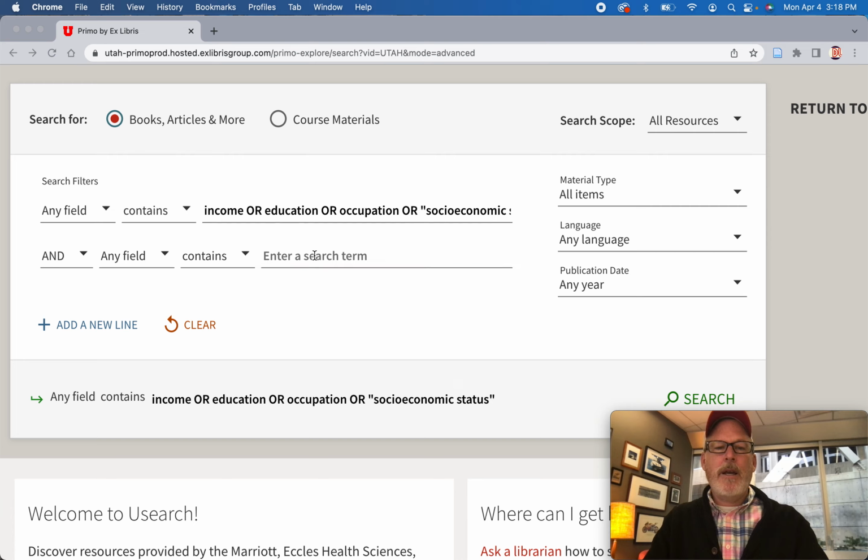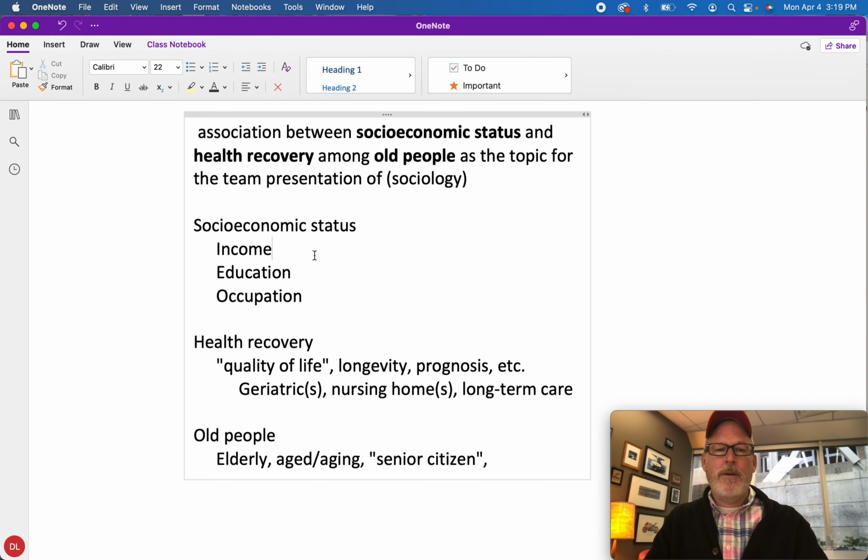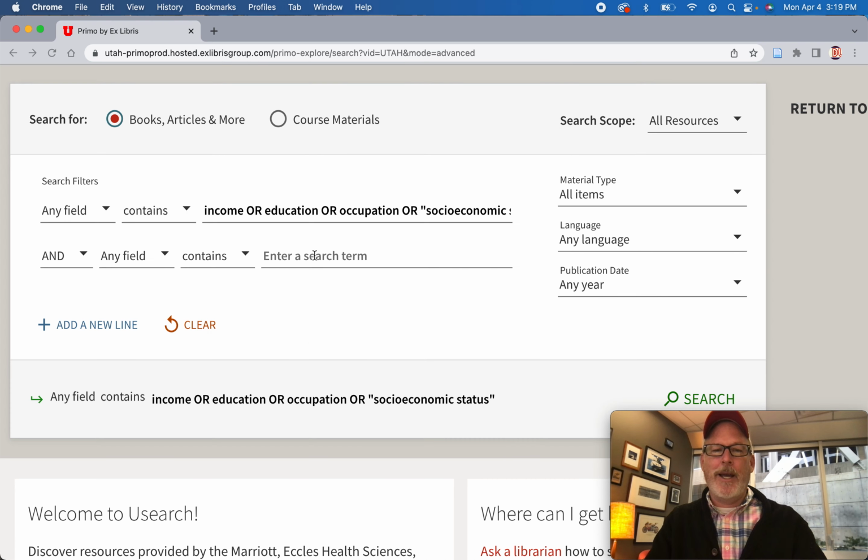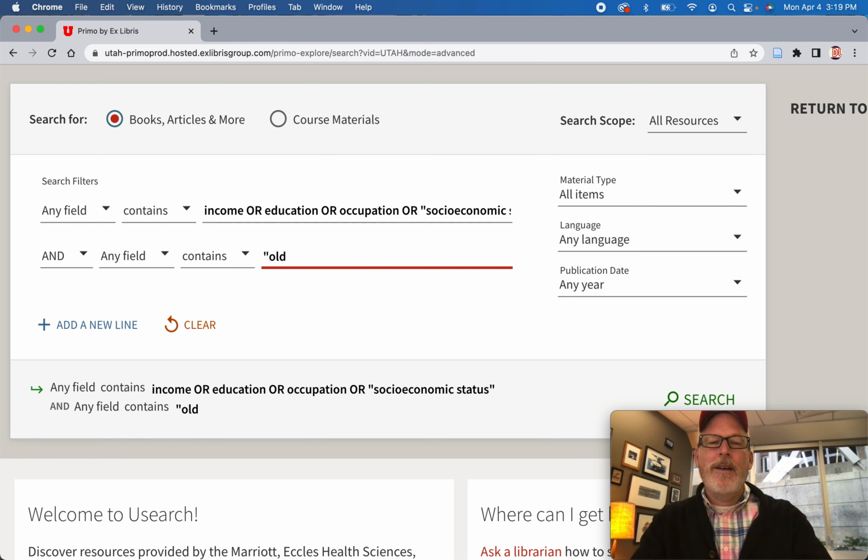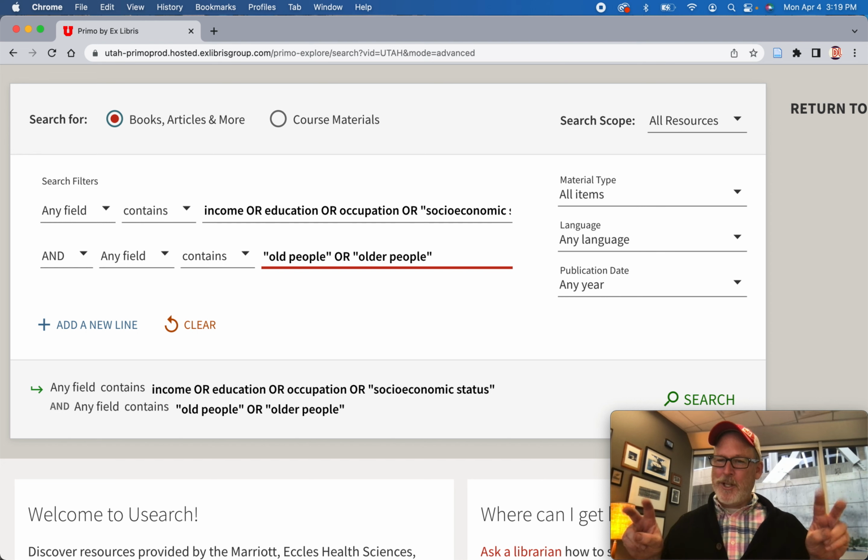So the next line, how do we describe health recovery? Let's start with our population. I'm going to use the one that you put. Oh, by the way, old people or older people. I put stuff in quotes if I want those keywords to stick together.